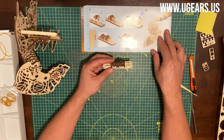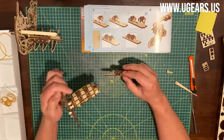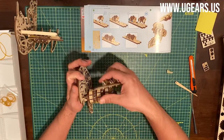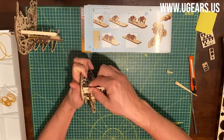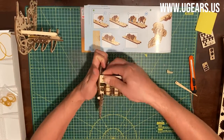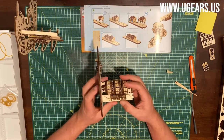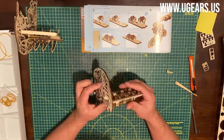Moving on to step number two. With these gears facing away from you, that gets inserted into these two holes, the whole sub-assembly. Just like this. Here we go. So this gear's gonna sit right at the drums. Right? Did I insert it the right way?